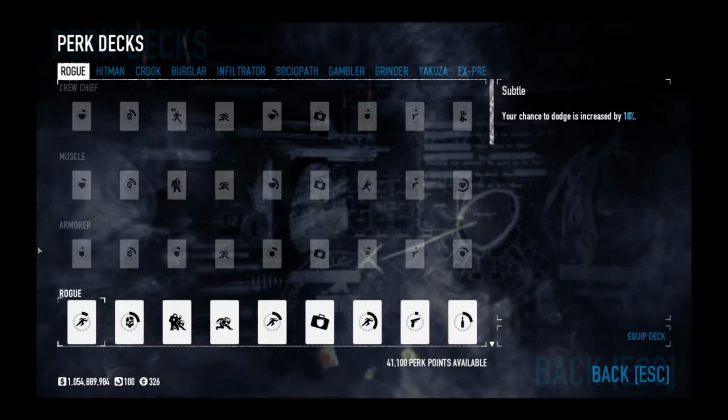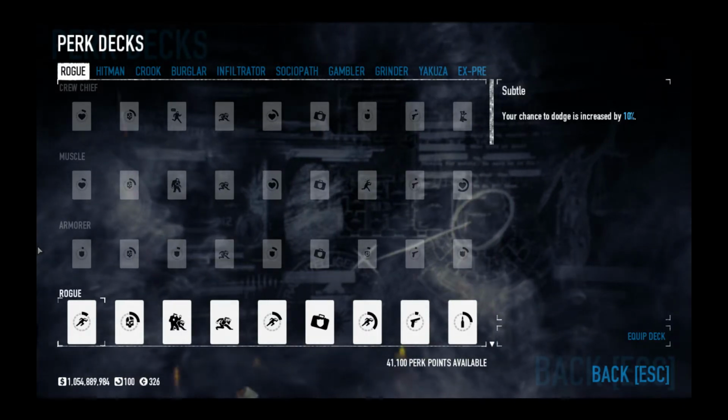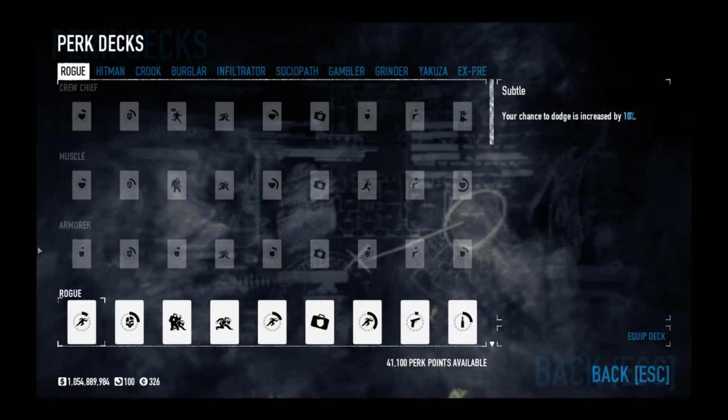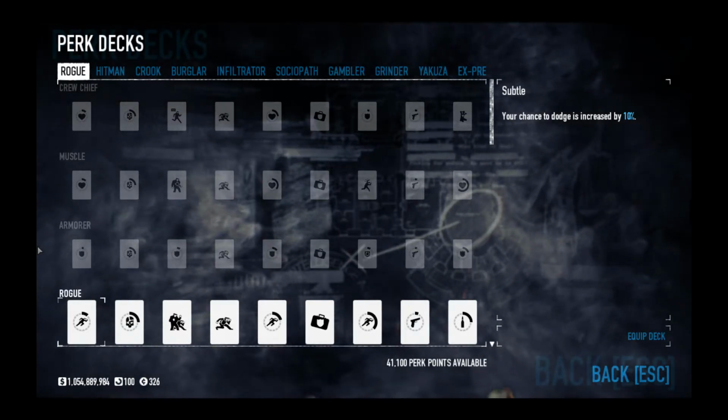It's not going to be as viable for the really long endurance things because you aren't going to be regenerating health with it, but the extra dodge will keep you alive. I would use this for shorter missions where things get really hot and heavy, and then Ex-President for things that are a lot longer.